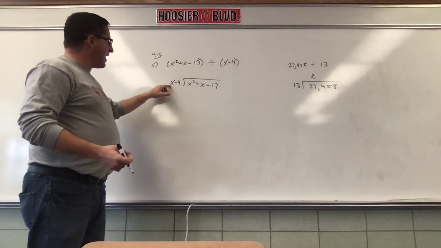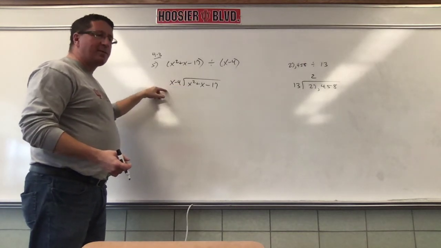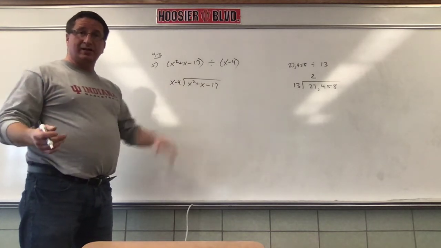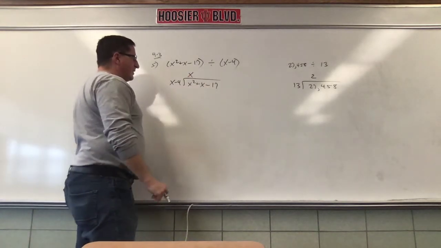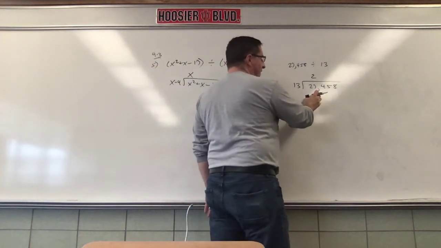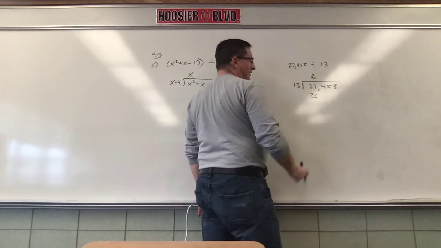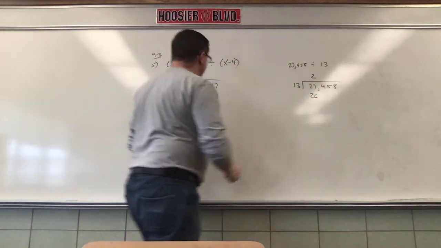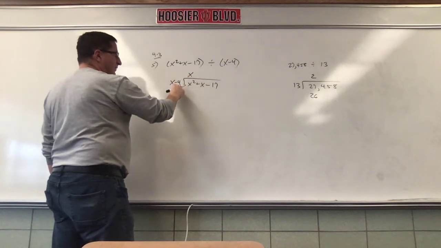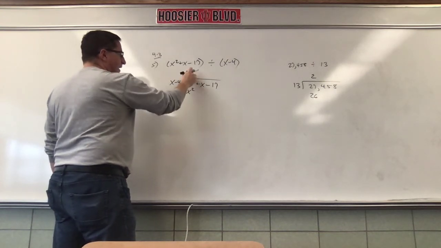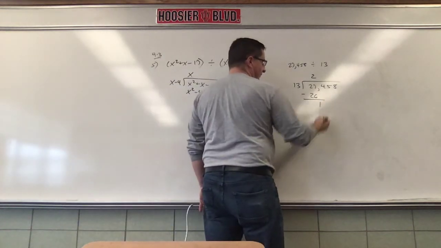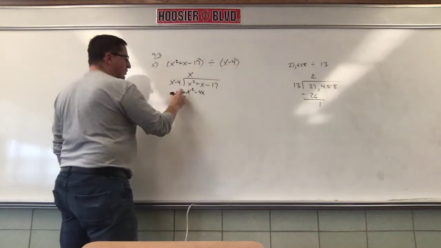So we ask ourselves, how many times does x go into x squared? What do we multiply x by to make x squared? We multiply it by x. X times x is x squared. So I put an x right here. X goes into x squared, x times. Now, if I ping pong back over here, I put a 26 here. Where did 26 come from? 2 times 13 is 26. So we take x times all of this, not just x times x, but x times x and x times negative 4. X times x is x squared. X times negative 4 is negative 4x. Then what do I do over here? I subtract. So guess what I do over here? I subtract both of these.